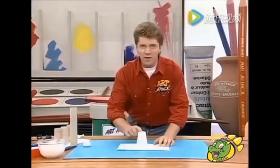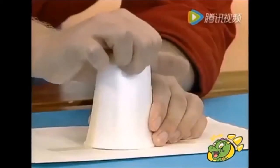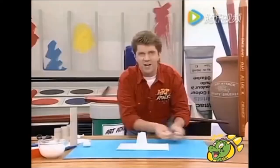Take a polystyrene cup and tape it upside down to an ordinary piece of A4-sized drawing paper. Then stick your finger into the top like that and rip the whole of the bottom off your cup. You don't have to be neat at this stage — Art Attack never is, is it?